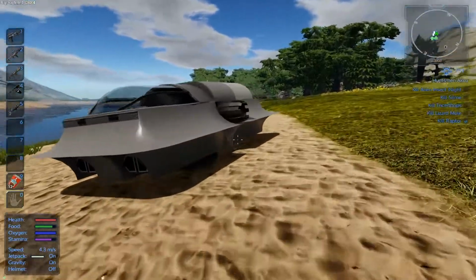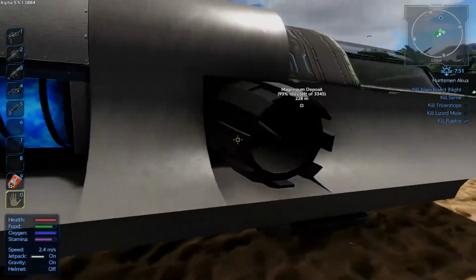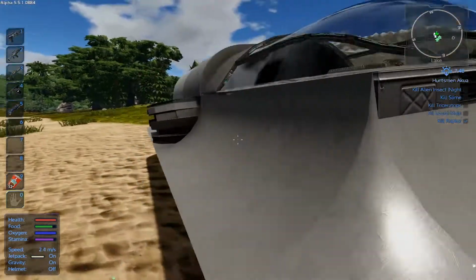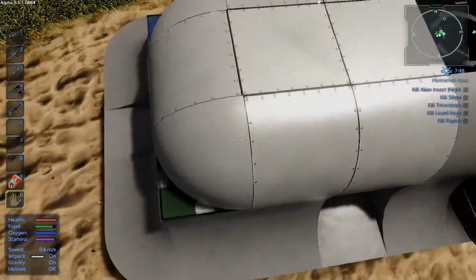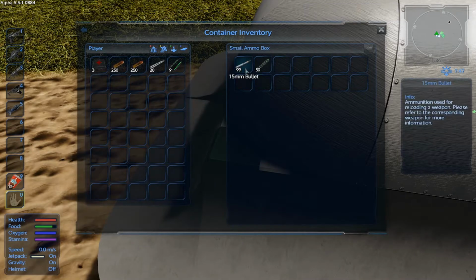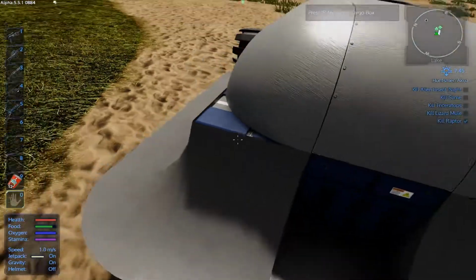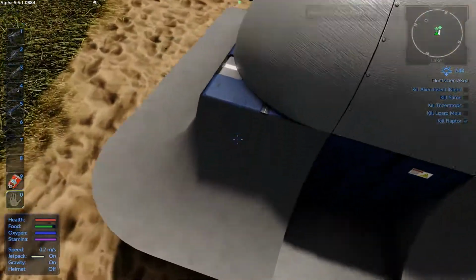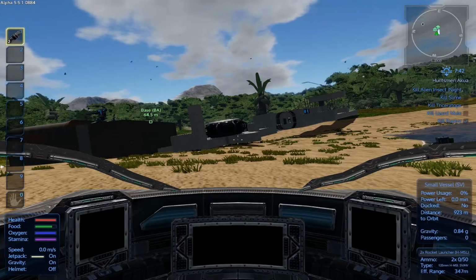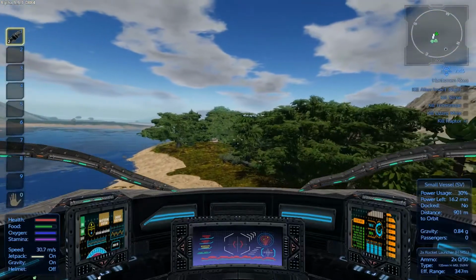Where is my ammo container, though? I don't remember. I got storage here, fuel here. I don't remember where I put the ammo container. Oh, there it is. It was the corner. Aha. And then this... Wait, what was that? Do I have another container that I totally did not know I had? I do. Dagnabbit. Alright.